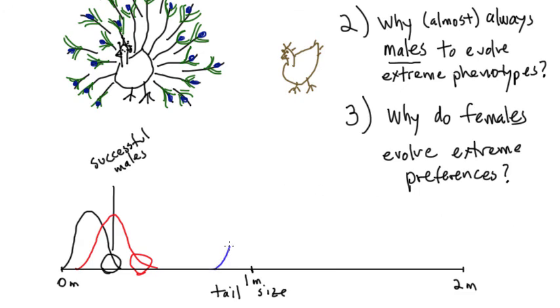A 1-meter wide tail feather display would be plenty showy. When the average male tail size was able to make a 1-meter spread, the females might have said, oh yes, 1 meter is perfect. After which, the male tail feathers would not be selected to evolve any greater length. But instead of being pleased with males as they were, the females just raised the bar. 1 meter is pretty good, but that bird over there, 1.1 meters. Very impressive. I think I'll follow him around.